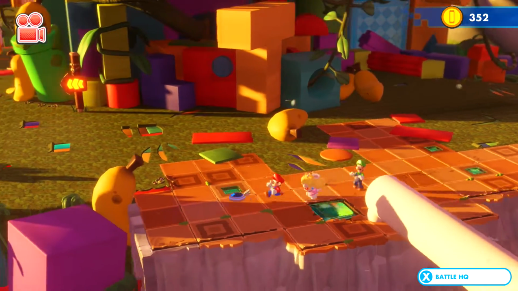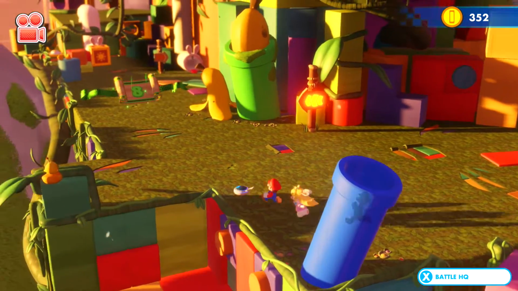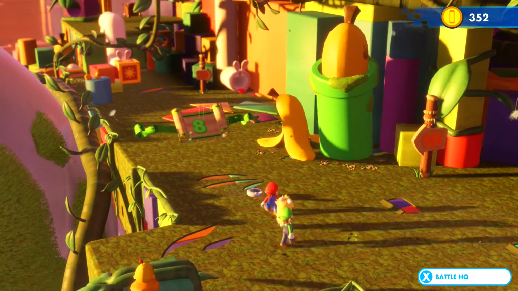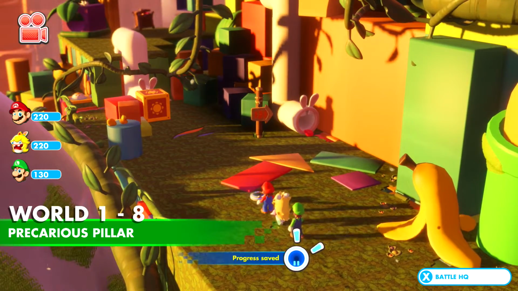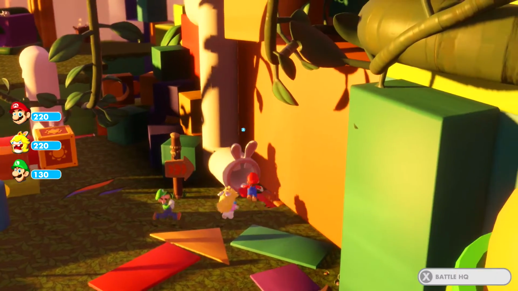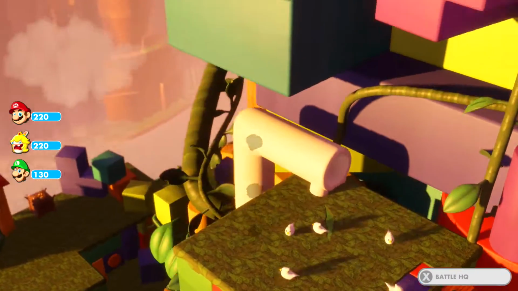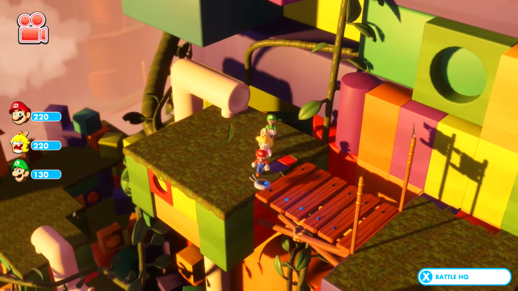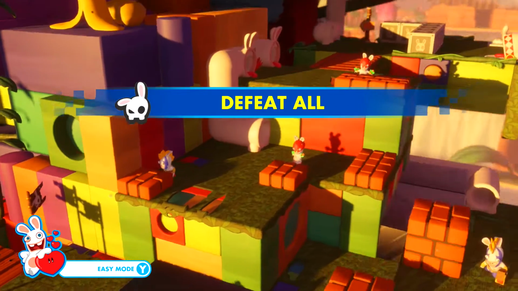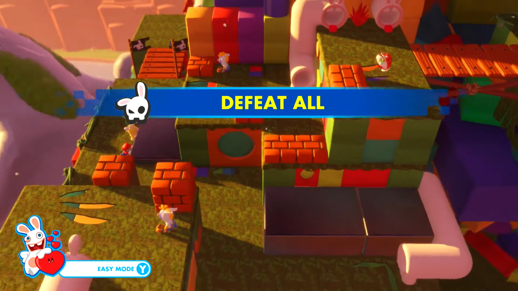What else is going on around here? We have level 8. I don't know how to feel about this, but let's go. World 1-8 Precarious Pillar. What's up here? Wee! Luigi's the most vocal out of everybody, but we got ourselves a new battle. Defeat all. I'll try.